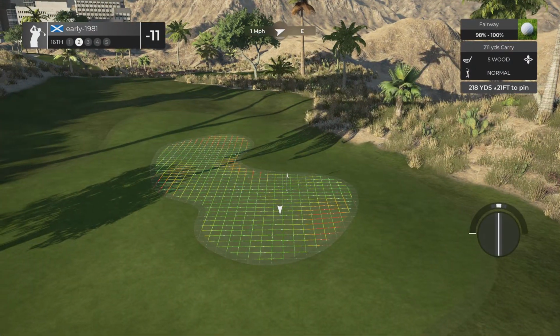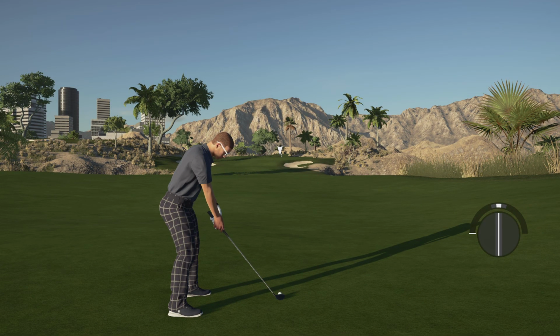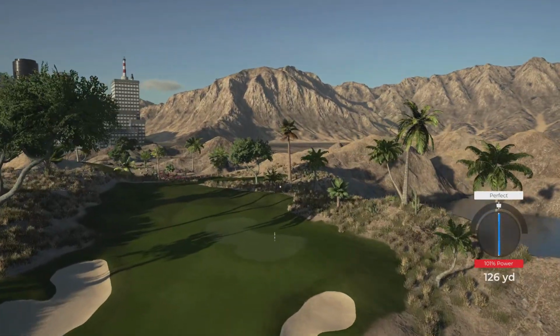5 wood should be made for this. Just going to de-loft it. Should land just front of the green. Try and get this running up towards the flag stick. Couldn't have hit that any better. That is a laser beam.